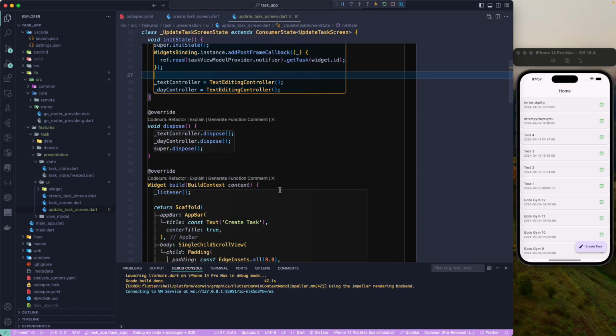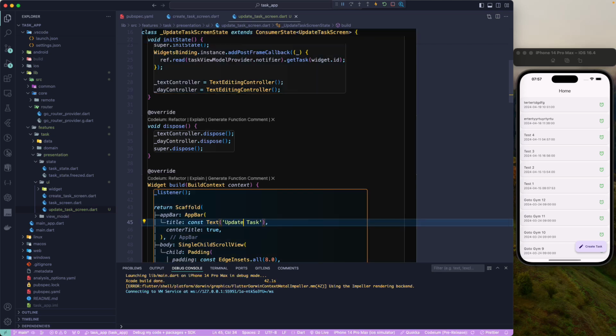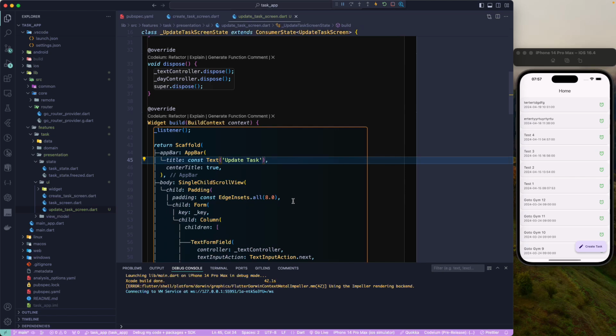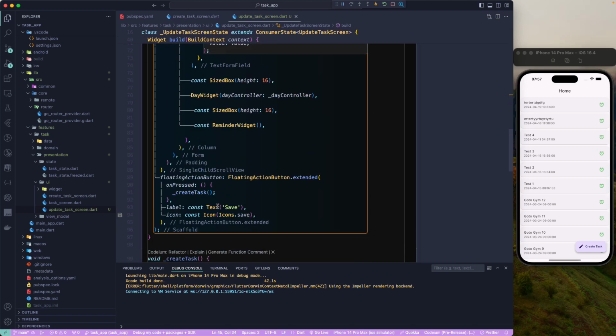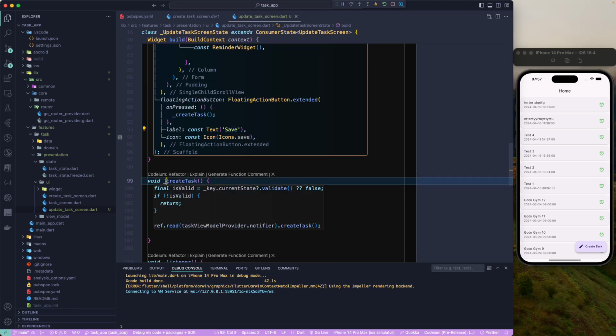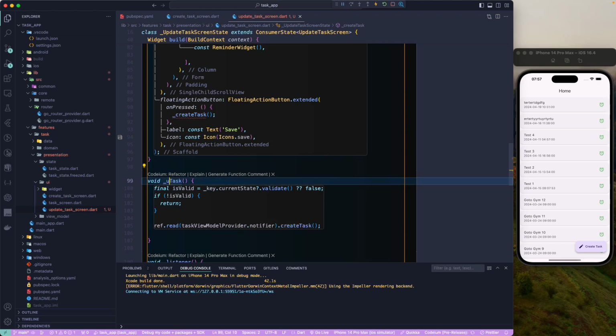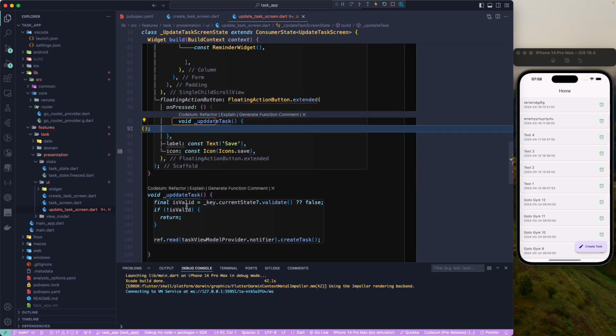And once we have that, let's go down over here, and let's just go and update this one to be update the tags over here. And let's go down over here, let's go down, and this should be also, let's go and rename this one to be of the update, we have the update, right? Update the tags over here. Let's just go and replace this one over here as well.